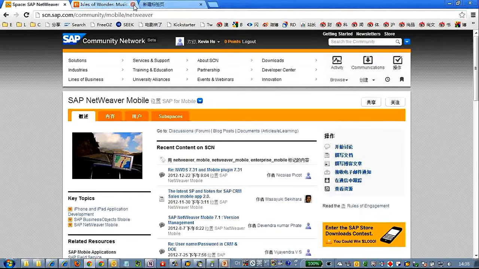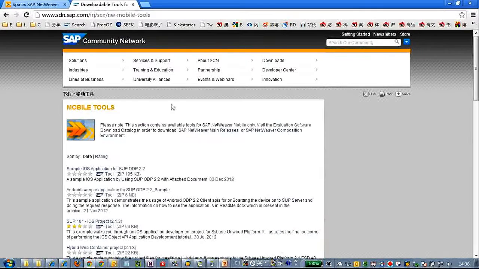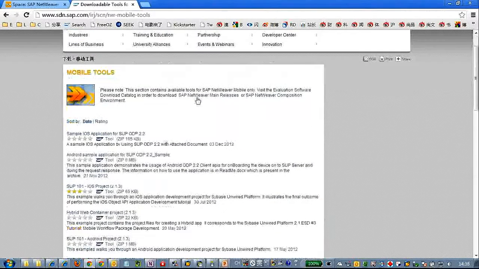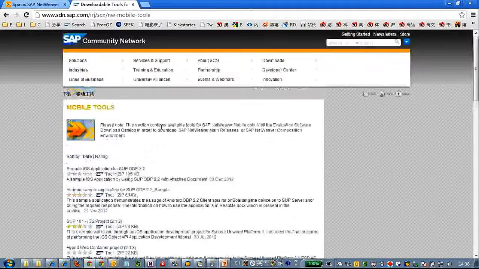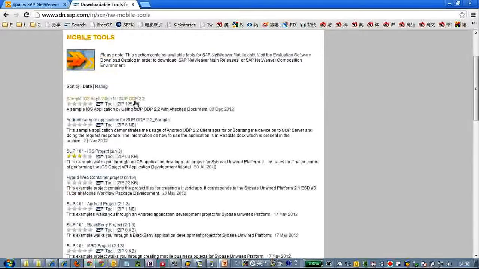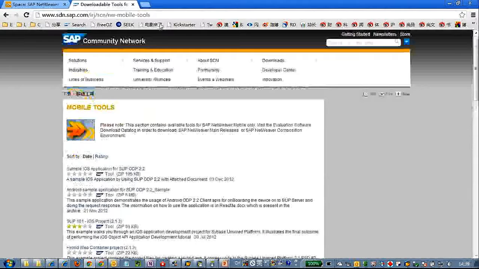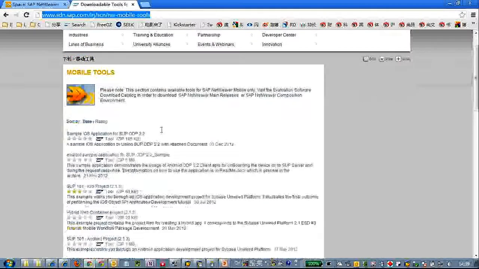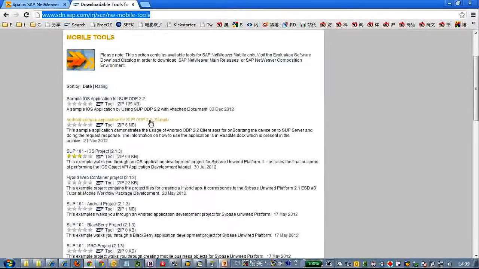Let's close some unnecessary tabs here, and in SDN we have a sample application code which you can download from this URL. We have an Android application.